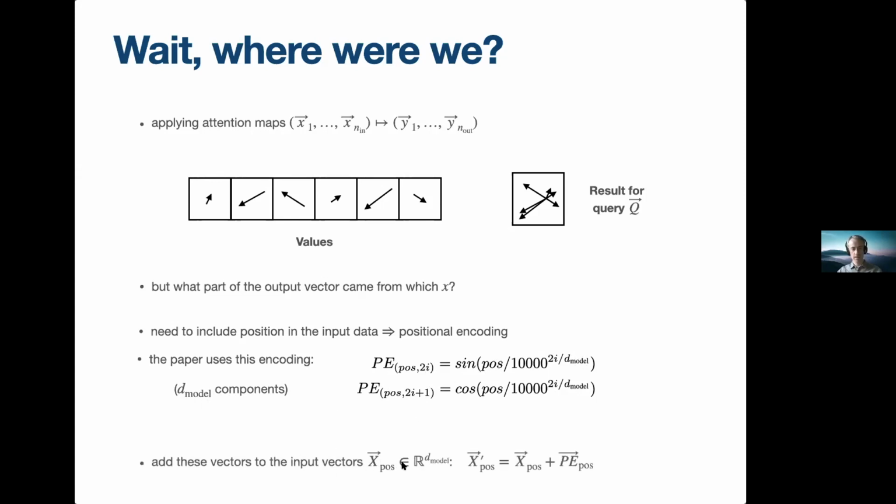So that means that if we have a collection of input vectors, X, the X vector at position pos lives in the d model vector space, then its positional encoding is done just by taking the original vector and adding in this positional encoding vector whose components are given by this equation. There are alternate versions of encoding. You can use a learned encoding scheme. But they found that this performed just as well, and it has the advantage that your model will be able to deal with longer sequences than appear in the training data.